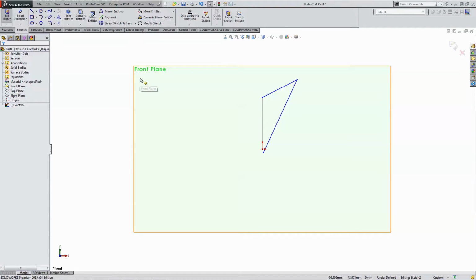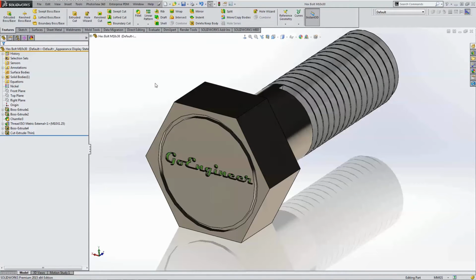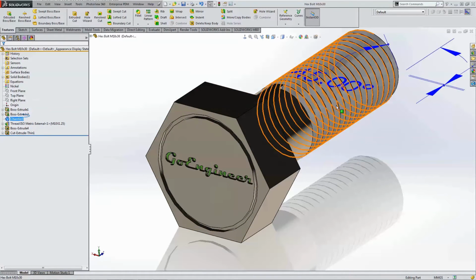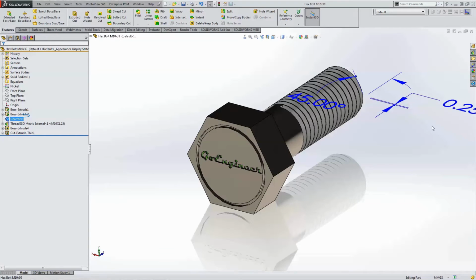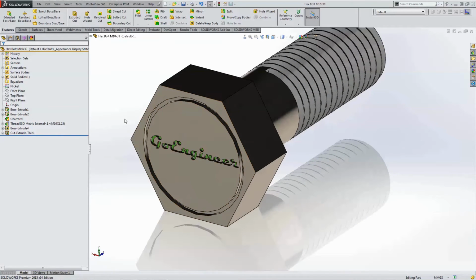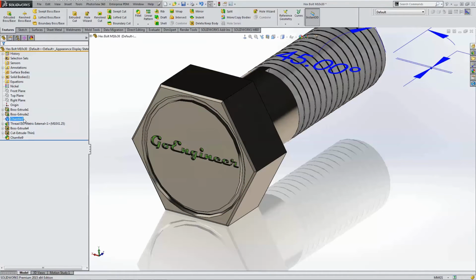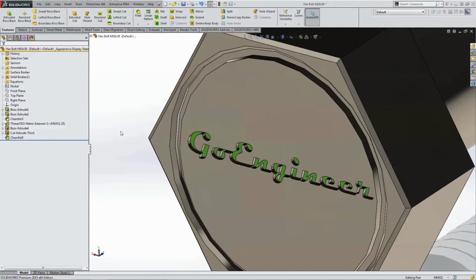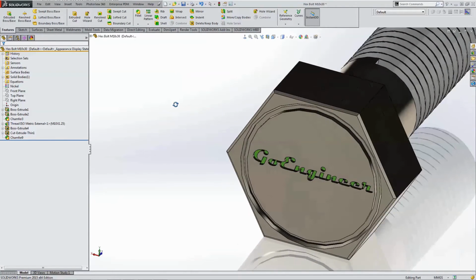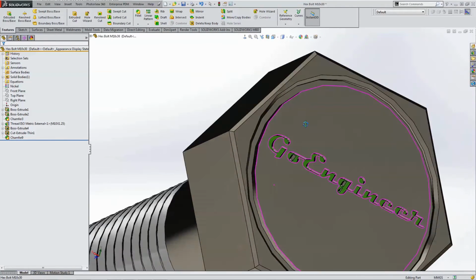Let's take a look at some components. Ctrl Tab, go to this bolt. Say we want to put a chamfer on here. Well, we have a chamfer out there on the part that's a quarter millimeter chamfer. And say that works well for the bolt that we're designing here. We can actually hold Ctrl down, go over to our feature manager tree, and drop that chamfer from the feature manager tree onto here. So the way that I did that is I held down Ctrl and dragged and dropped the chamfer from the feature manager tree onto that face.